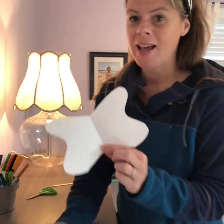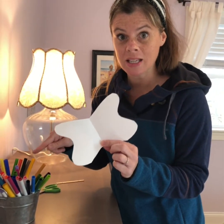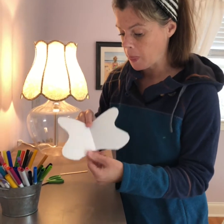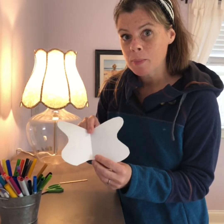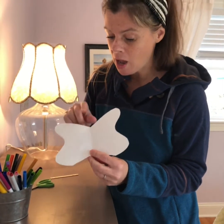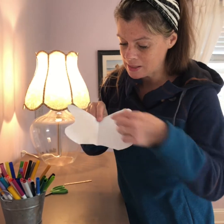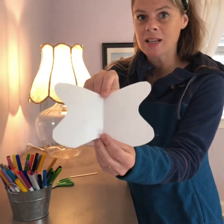So now they're plain and white and it's time to dress them up. I have markers for this — we need to use markers for this craft. I'm going to color in my butterfly, but I'm not going to color the entire thing. I'm going to choose either this side or this side, and I can see the fold in the center.